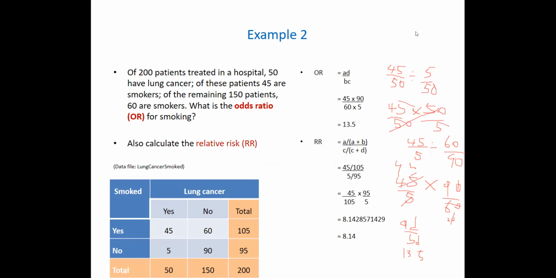So let's run it also. So you can share again. This one now is lung cancer smoke. Defined as lung cancer smoke. It's not smoking lung cancer. The second part, lung cancer smoke.